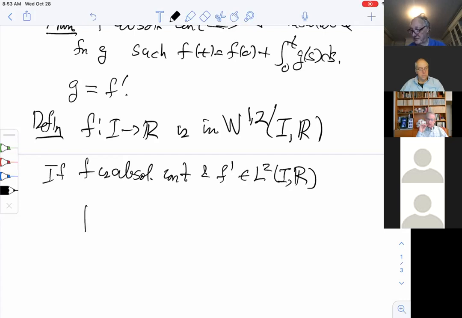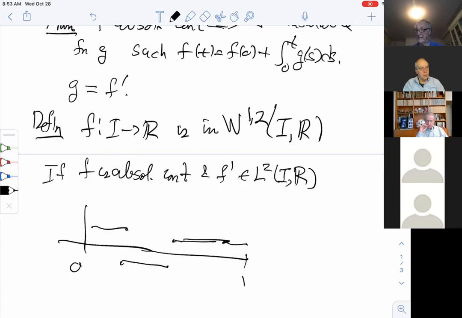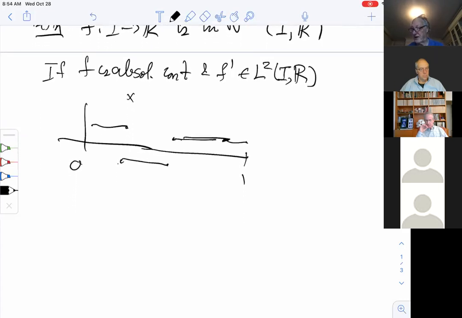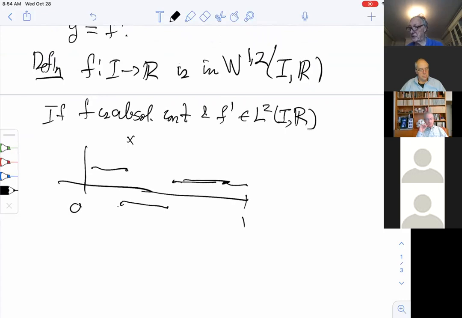A very simple example of an L2 function would be a function like this, constant on various intervals. So if this is 0 and this is 1, that would be an L2 function. Now you might say, well, what value are you giving at the endpoints of these intervals? In fact, it doesn't matter what value you give at the endpoints. You can pick either one of these values or any other value for that matter, because changing the value of the function at a finite set, as we would be doing here, doesn't change the function as an L2 function. These are equivalence classes of measurable functions up to being equal off a set of measure 0. Okay, so that's W12, one derivative in L2.